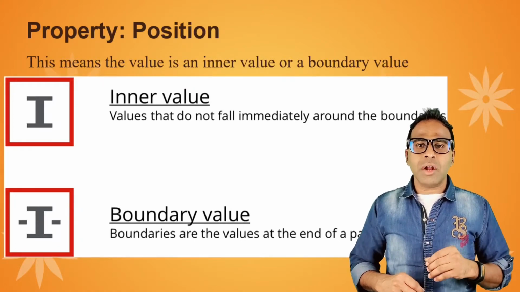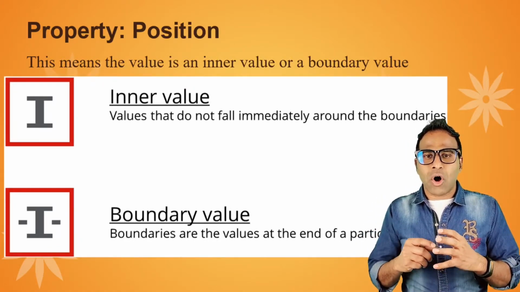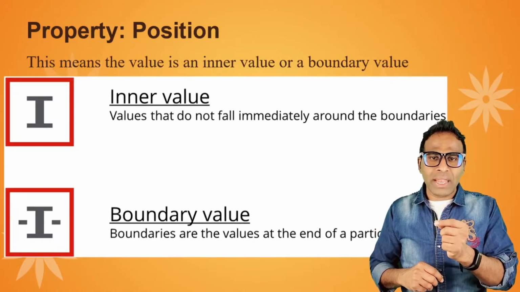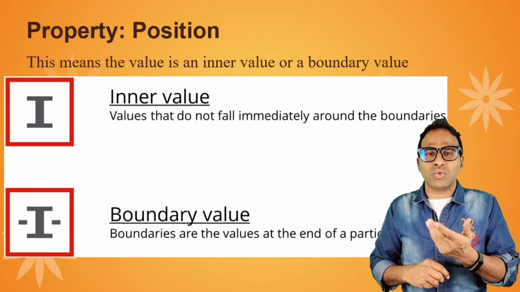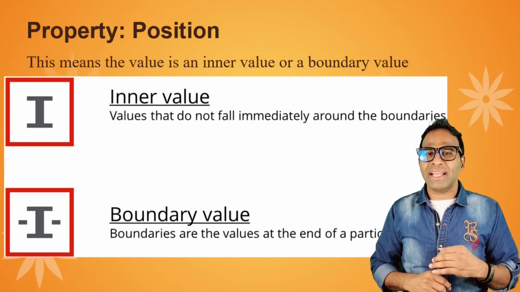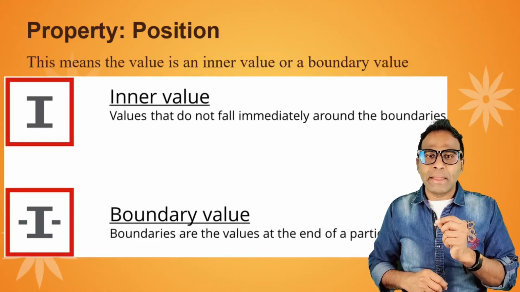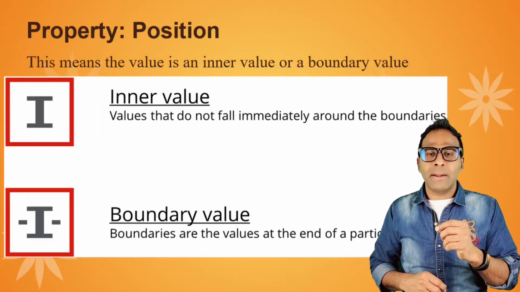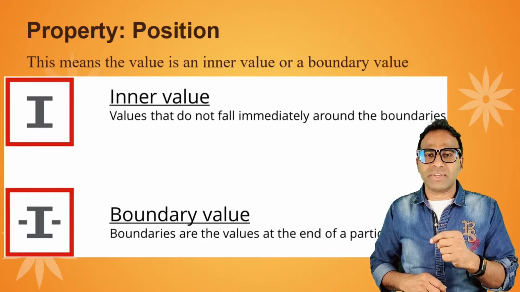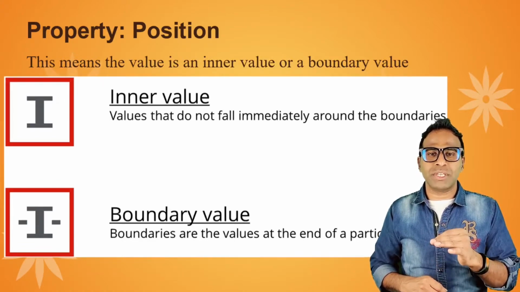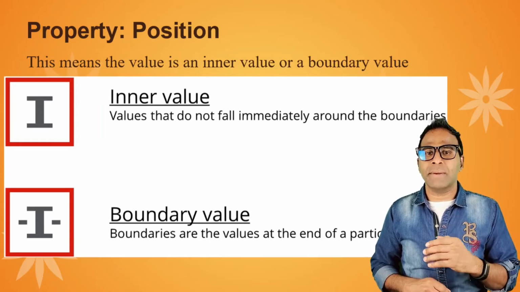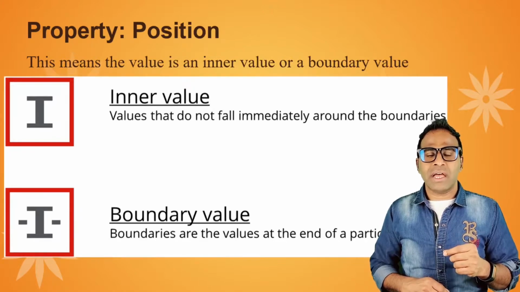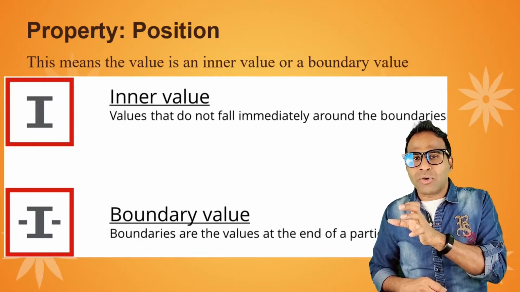So I need not verify all the combinations from 20 to 60, right? I have to test only one number. Probably I can take one or two numbers between 20 and 60. Whereas for boundary values, it is very important for us to test all the boundaries, because there is a high chance of the developer making a mistake. Instead of using greater than or equal to 20, he might be using greater than 20. So that's the reason I have to validate my boundaries.